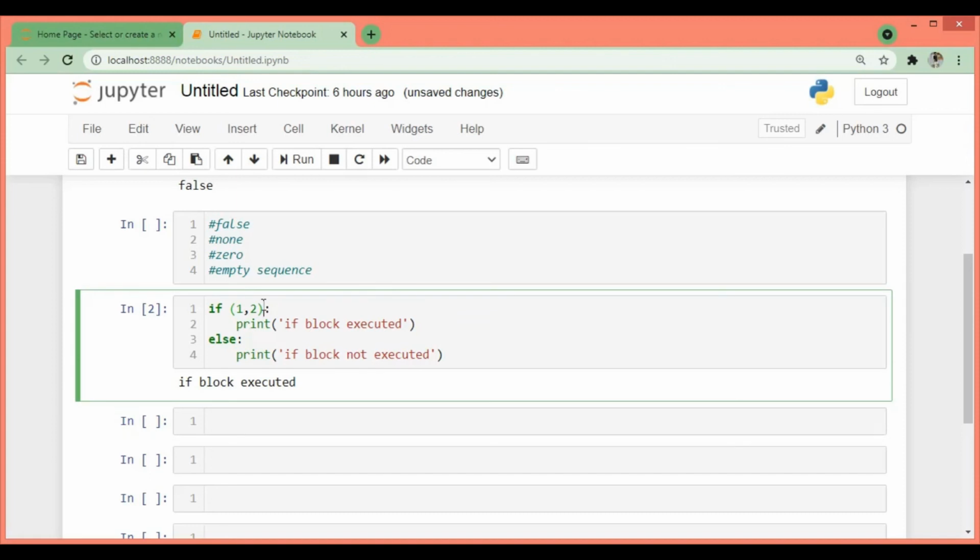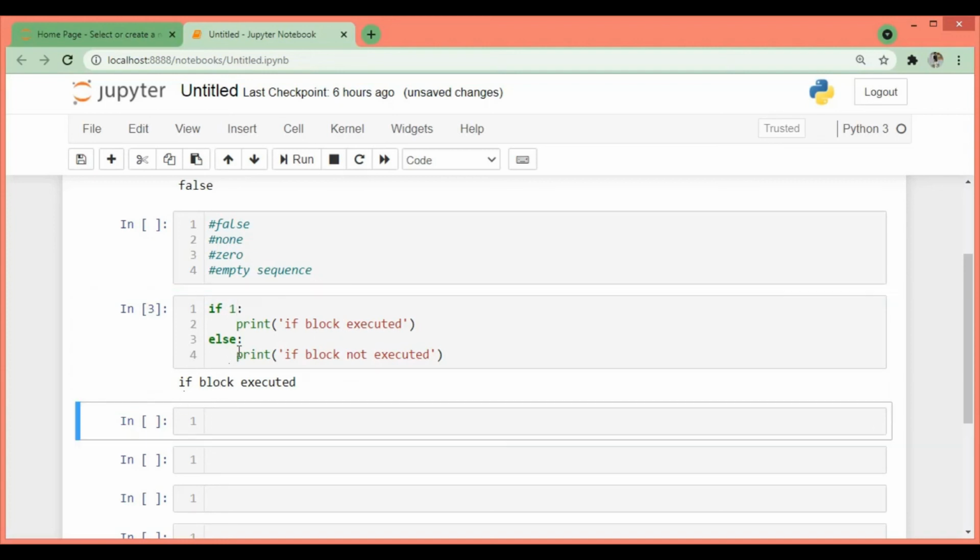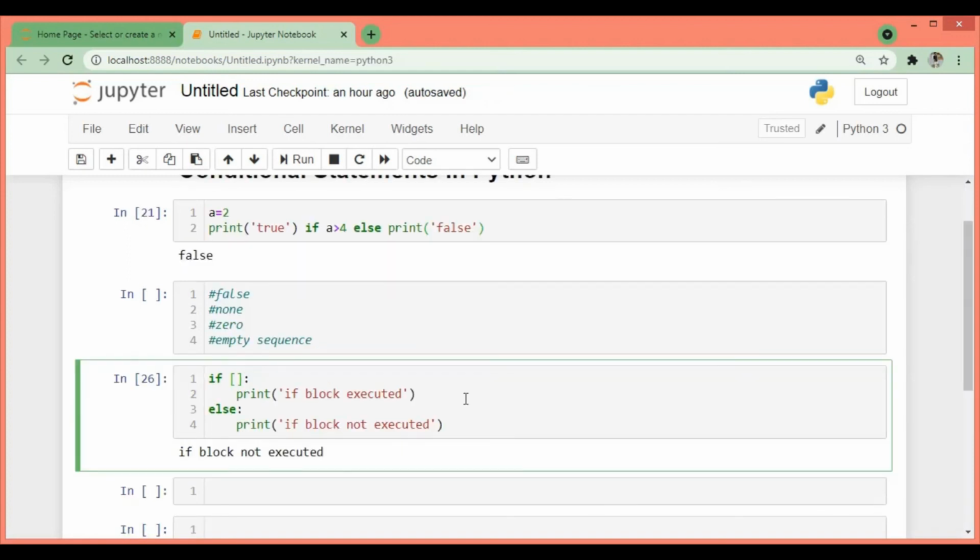Before, we used 0 for a false statement. Even if I use some other number like 1, the statement in the if block will be printed. So this is considered true. Except for these four, everything else is considered a true statement in Python.